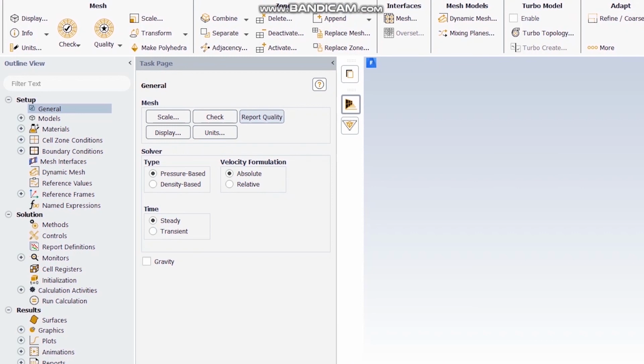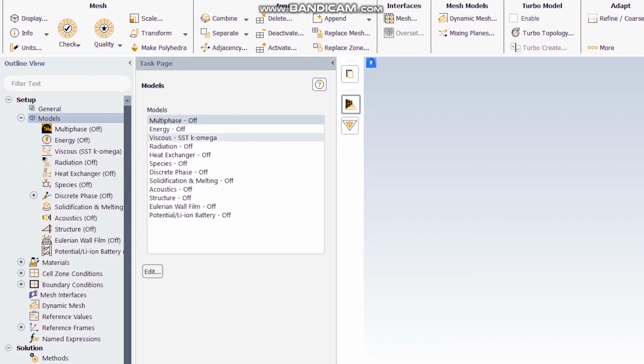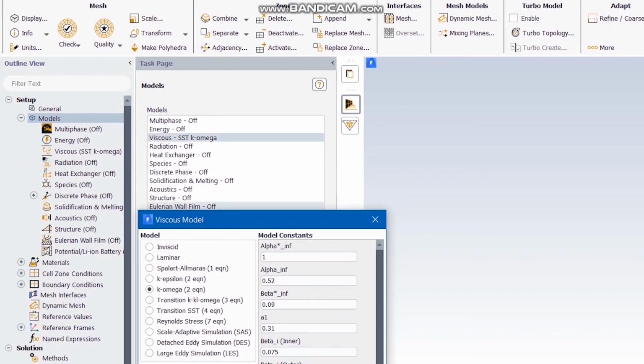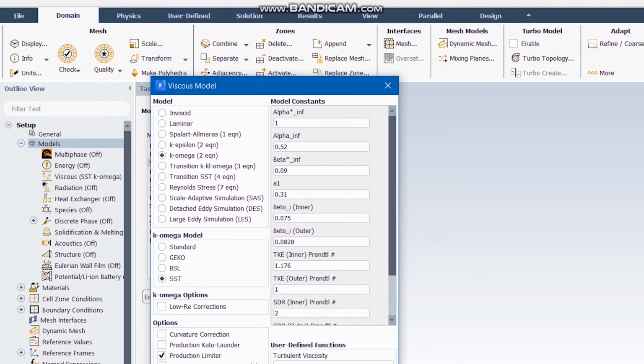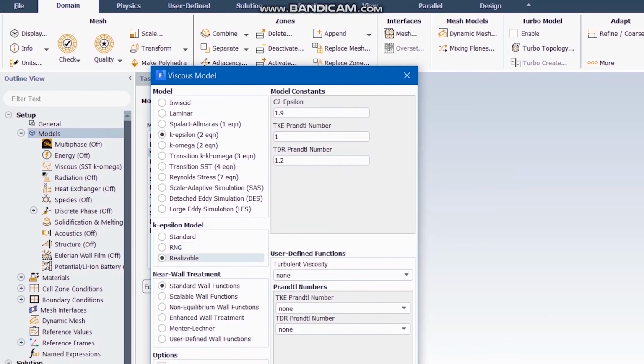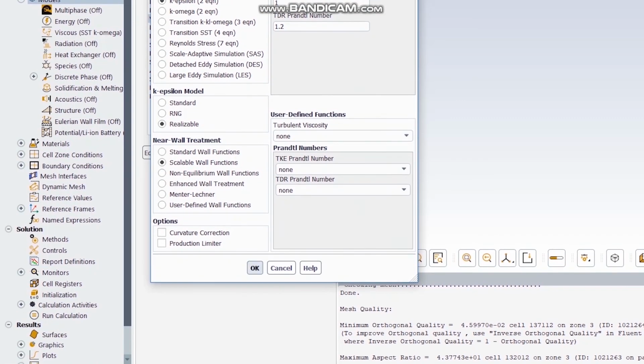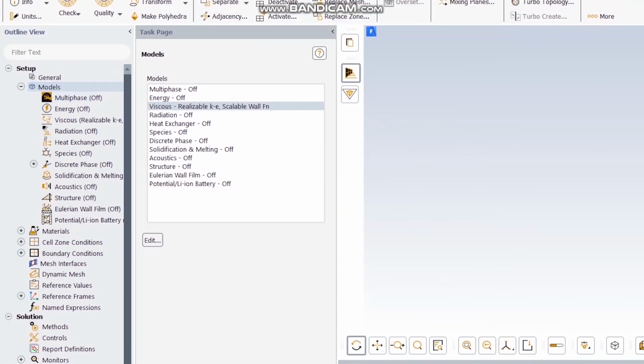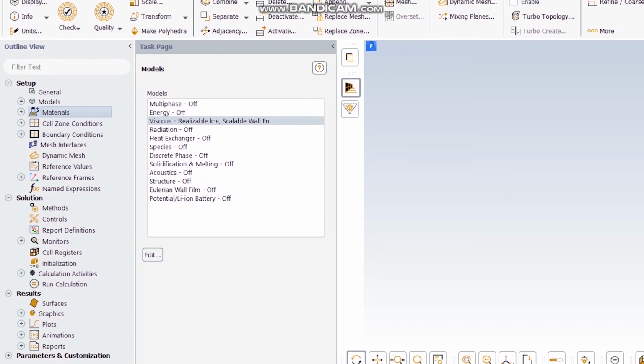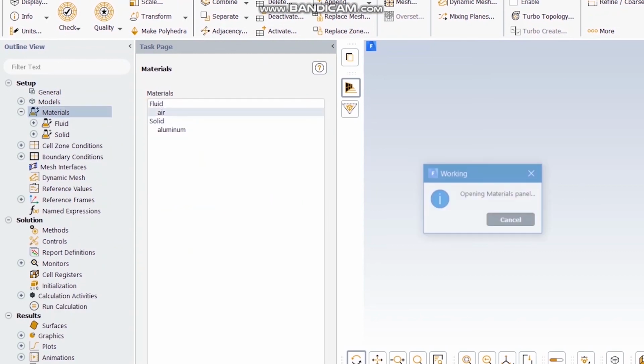Check, then report quality. Seems to be fine. It is a pressure based simulation and a steady state one. So I'll select the turbulence model, which is K omega SST. That was my default, so I'll change to K epsilon realizable with scalable wall function. This turbulence model helps us in resolving the turbulent flows.